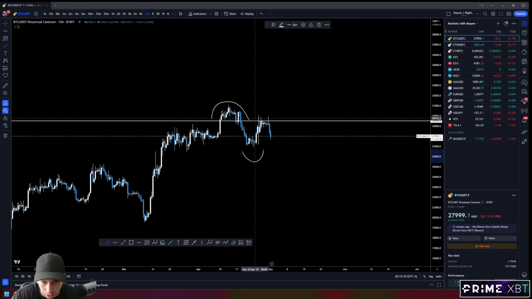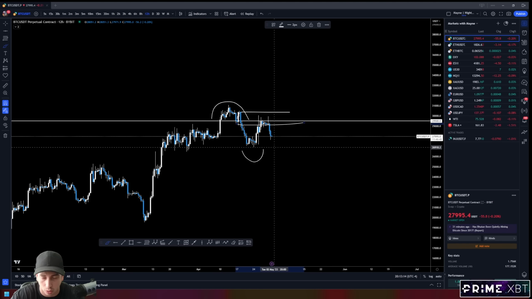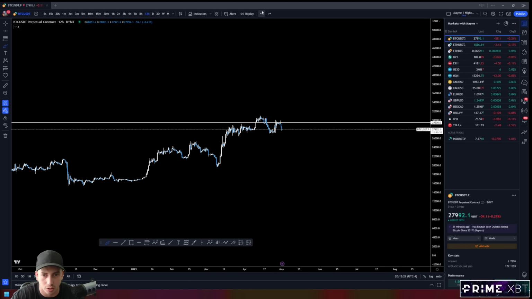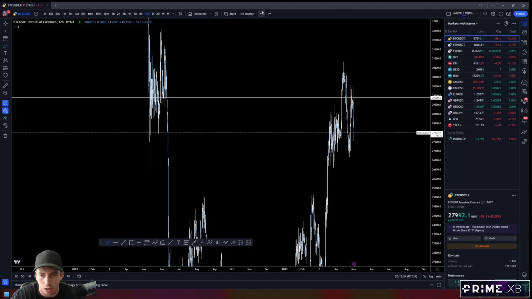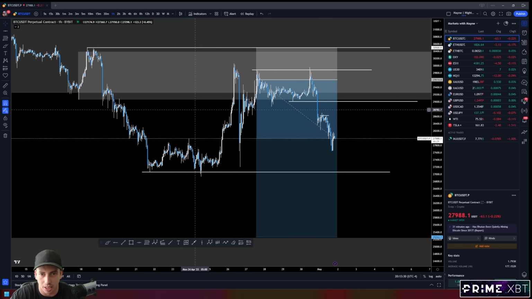We retrace up to here. Look at the respect of these candles into where? Right into the bearish order block, failing to close through 29.5. All of that stuff looked good for me, so I was confident to punt the short. I took the short a little early. I ended up taking the short here, and I put my stop at the H12 high.